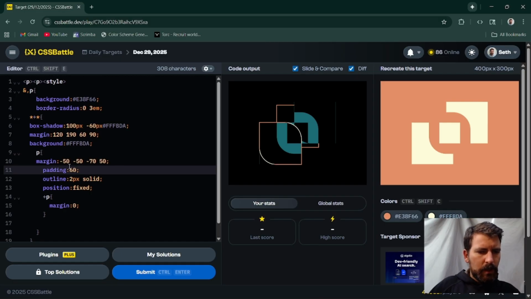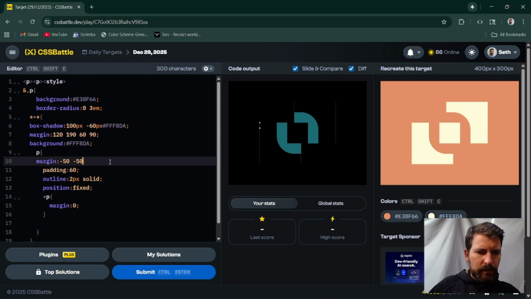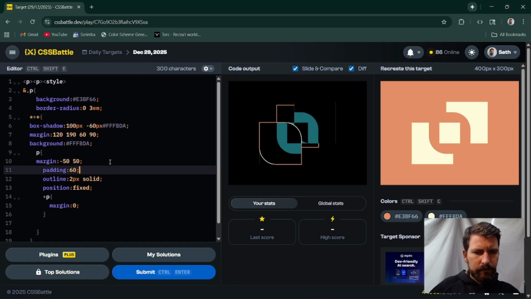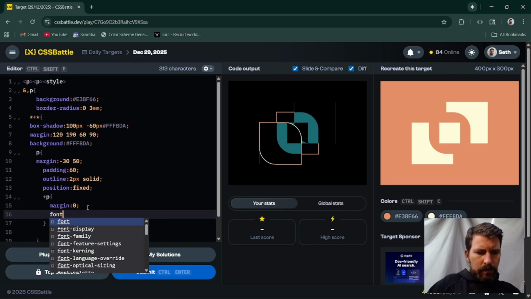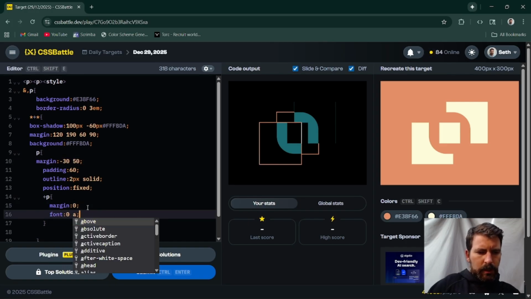Yep. Now we can get rid of this margin that's funky, and then just 50, 50. There we go. That's in place. Font 0A.